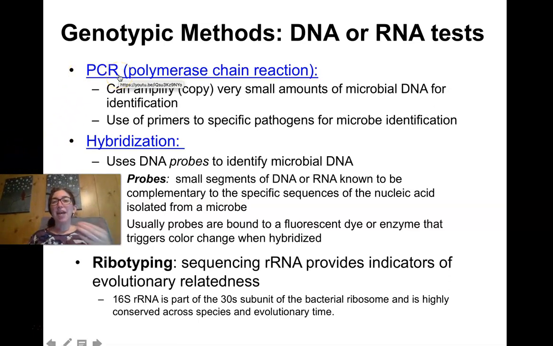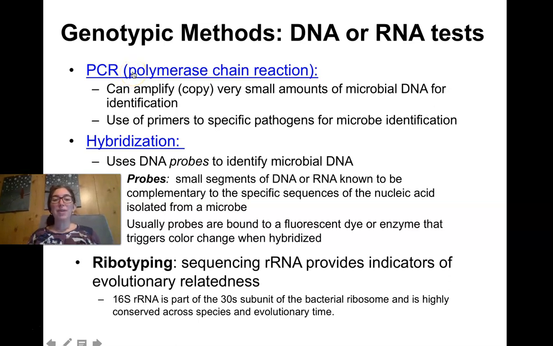And in the case of diagnosis, we use primers for a suspected microbe, and if the primers match the DNA, then you get lots and lots of copies and you have a match. But if they don't match the DNA, then you don't get any copies, and you know that that's not the microbe that's causing the disease.